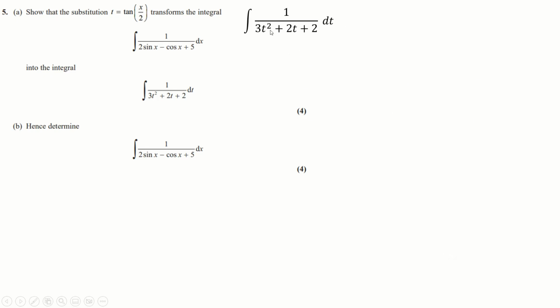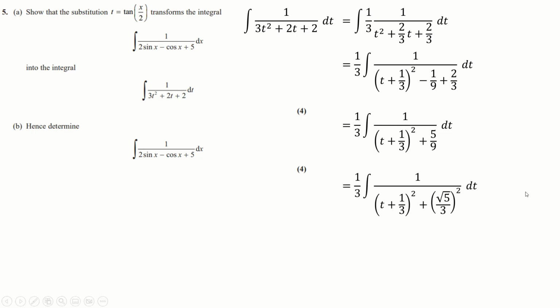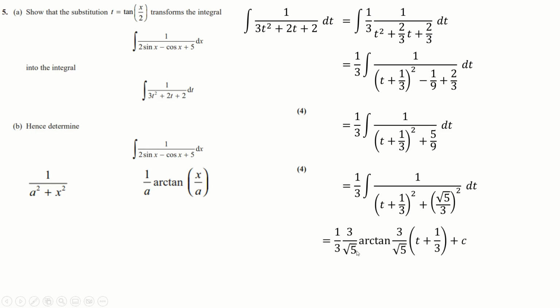So we can start there, factor out a third from the denominator, and take that out of the thing, and then you can start completing the square on the denominator as well. And the reason that's helpful is because you now can get it in the form this, and you can look up the integral of that kind of thing. This isn't an x squared, it's a t plus a third squared, but that doesn't make a difference because you can make a substitution of u equals t plus a third, and you'll see that du dt, because it's a linear transformation, doesn't do anything. And you can just pretend that this says t plus a third and this says t plus a third, and it's all just good.